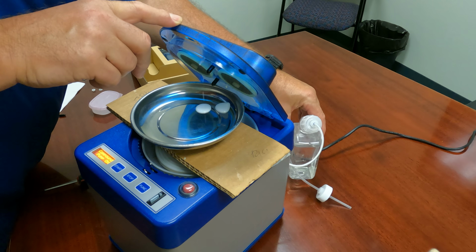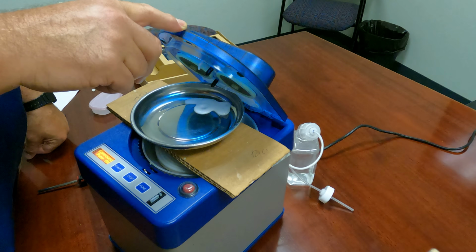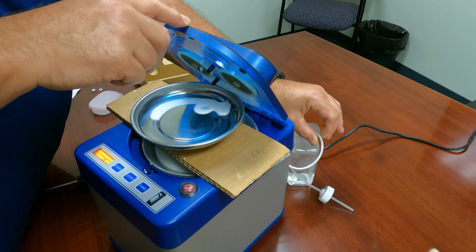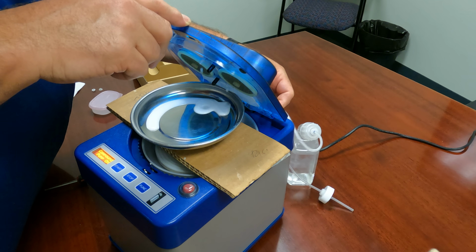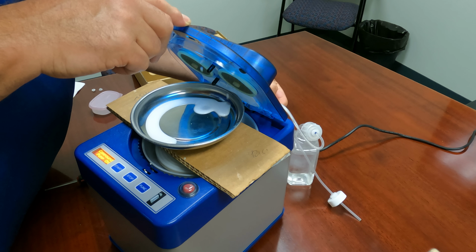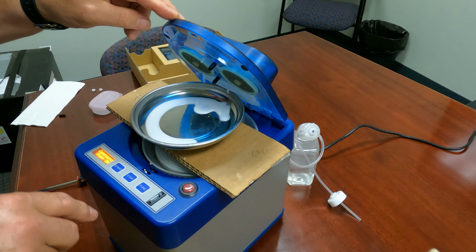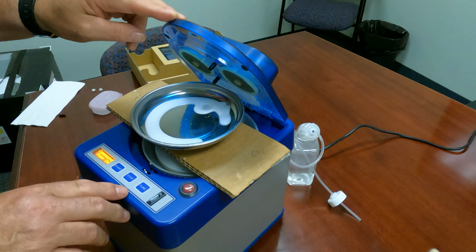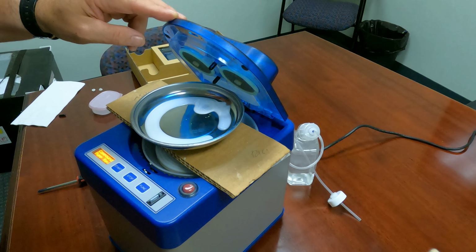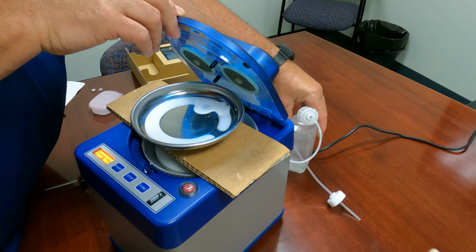And you'll want to watch these lines here, the back, and you'll keep running until it looks reasonably clear. As you can see, the line's starting to turn clear. I like to run it in reverse and then back forward again just to flush the lines out. So press stop, and then you'll press start stop function, and the pump runs in reverse. You can see how cloudy the water's getting because there was still compound in there.